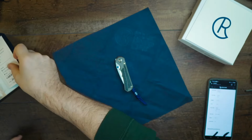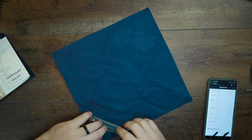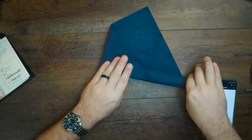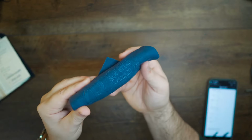This is just a beautiful, beautiful knife. And I don't want to put it away because I just want to keep looking at it, but I've got to put it away because it's not mine. It's not mine. Put it away, Mike. Come on, put it away. The cloth that it comes with, that Chris Reeve, wow.